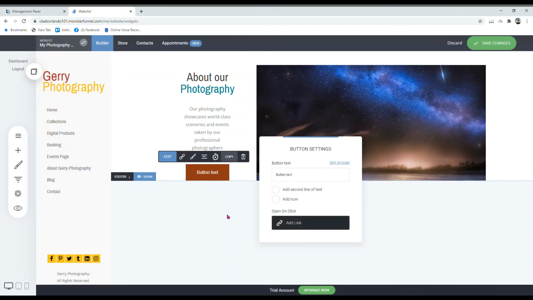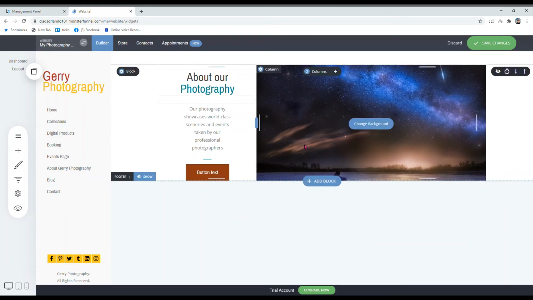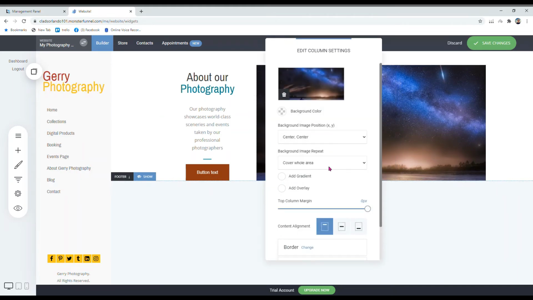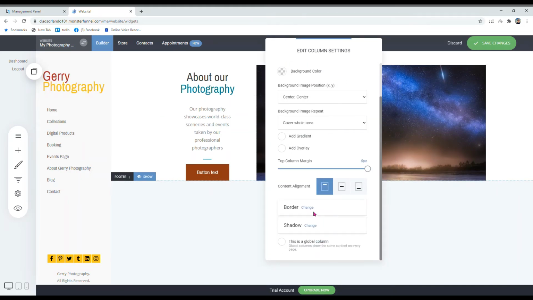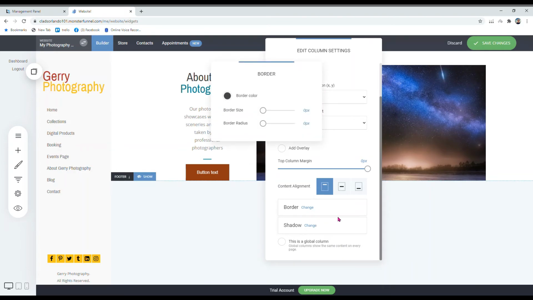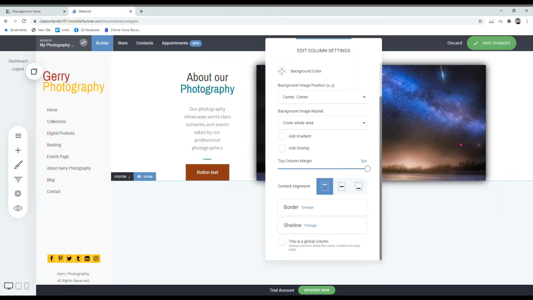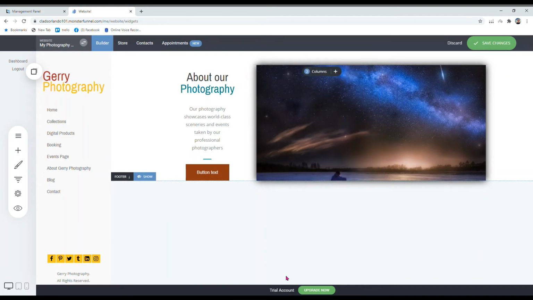Now we want our image to pop again. So just click on the settings and scroll down. You can add a border or you can add a shadow. Here, let's add a shadow so that your page wouldn't look two-dimensional.